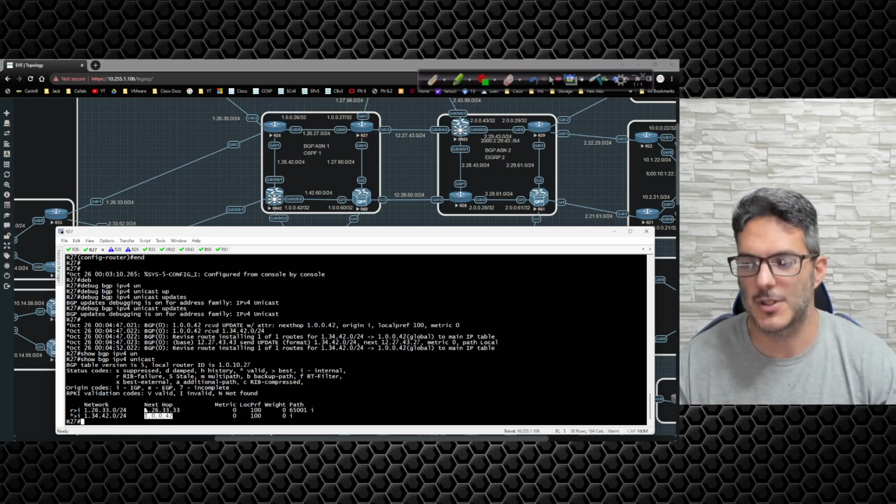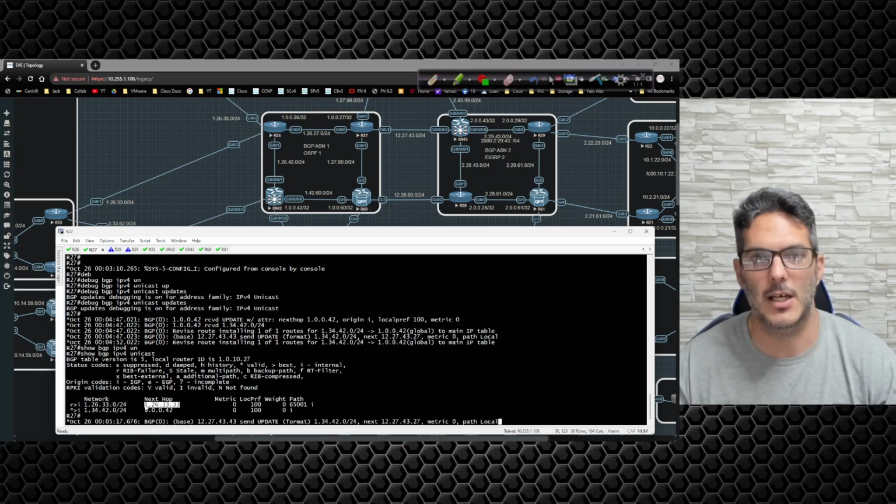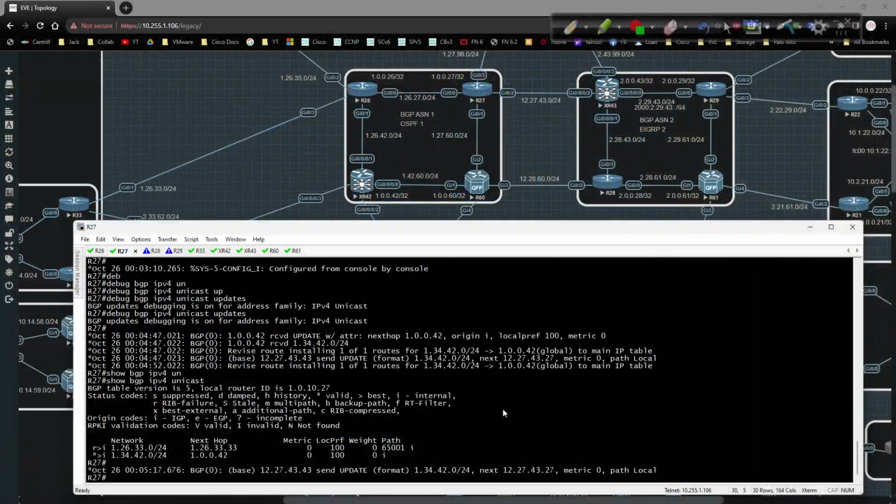If we receive the route from the originating AS, we are going to get a next hop output of the originating IP address, which is going to be R33's IP. However, if we generate the address, 1.0.0.42 is going to show up, and we do have a route to it. Notice how we have the star and the greater than sign? That's a good sign. So I'm going to go ahead and get out of the way again.